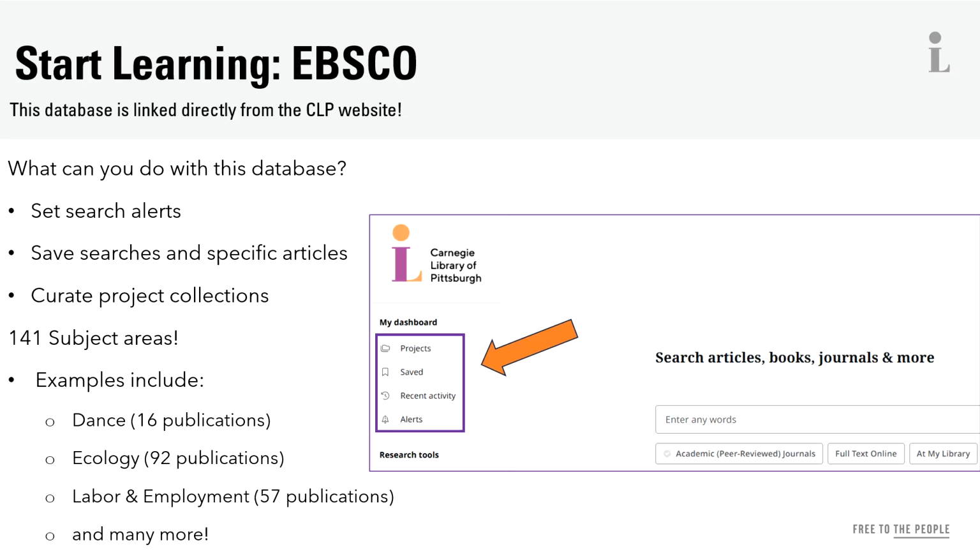The next database I want to highlight is our general one. I already showed you how you can find the full text for some of those that might not initially look like it or state that you have to request from interlibrary loan in that video demo. But I just want to highlight again, this is another great, more general database like JSTOR. In fact, I think this EBSCO one will search either parts of, if not the entirety of, JSTOR. It's probably using a different search engine, maybe pulling different metadata. So sometimes it's definitely worth going to both of these and typing in your search to see what results you'll get. The benefit to EBSCO, though, is that you'll cast an even wider net.